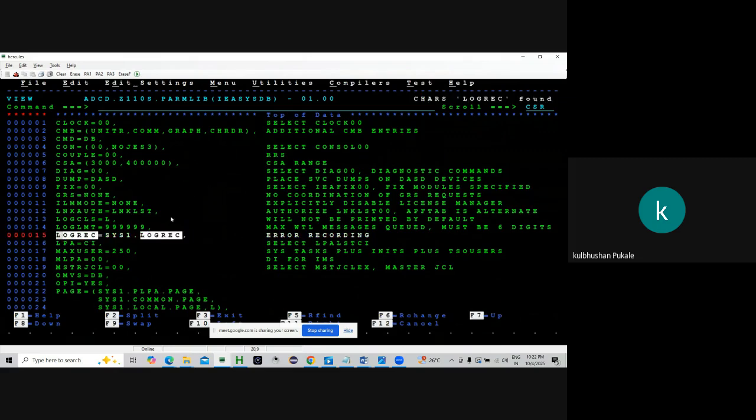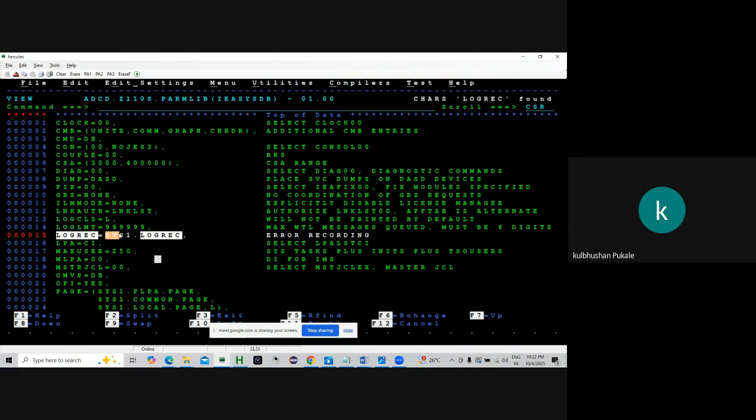So we discussed this one. Error recording, LOGREC equal to SYS1.LOGREC. This data set will record the hardware errors, depending upon the CPU.